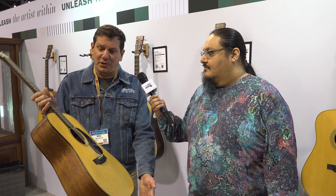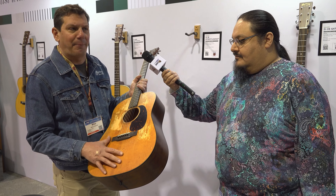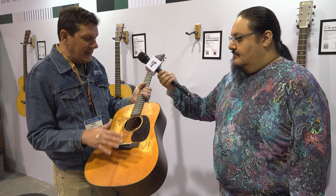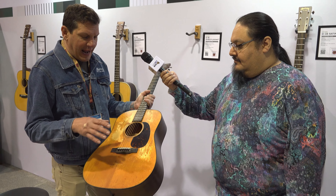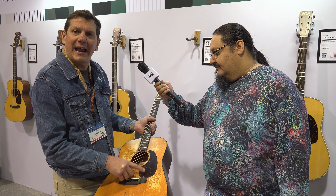The majority of the time they always come in full gloss — these are now satin. They're going to be $400 lower in price point. Starting off with this D-18 satin, it's got all the same appointments as the flagship D-18. The only difference is obviously it doesn't have full gloss, just a satin finish. It comes in three different options: the D-18 satin and the D-18 Street Legend, which is a digital microburst application — a Mamaki printed top — with wear patterns from historical pieces pulled from our museum. It also has a satin aged pickguard and aged open-gear tuning machines.